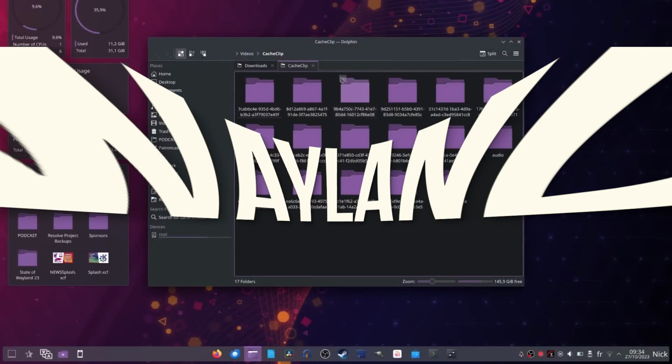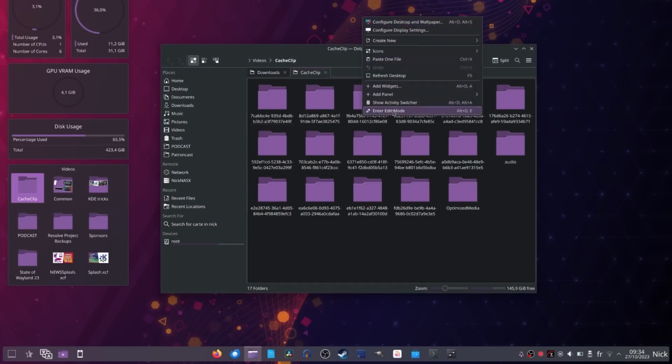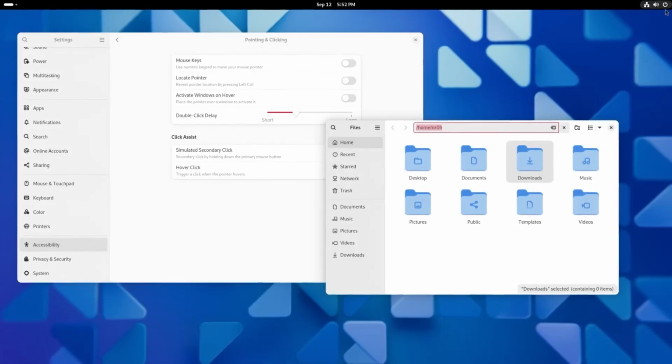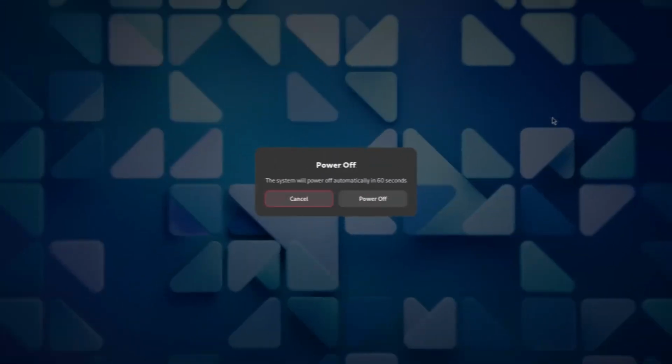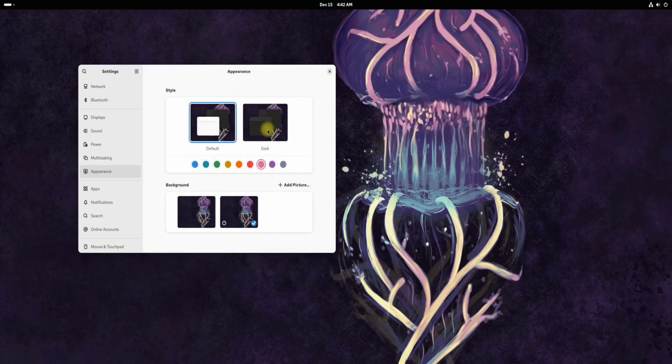CentOS Stream release. The Xorg server has been removed, with Wayland now serving as the default display stack. For legacy X11 applications, X-Wayland provides a compatibility layer. For desktop users, GNOME 47 Denver is the default environment, offering a streamlined interface and new features to enhance the user experience. CentOS Stream 10 features DNF 4.20 and RPM 4.19 as its default package management systems.